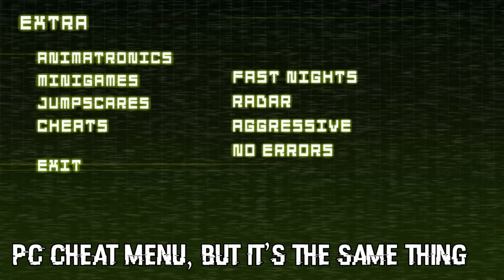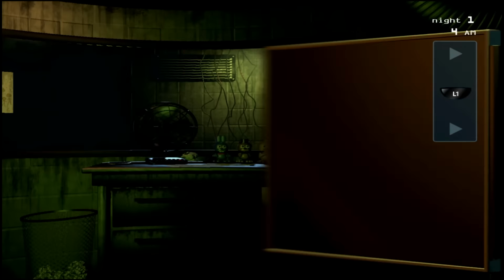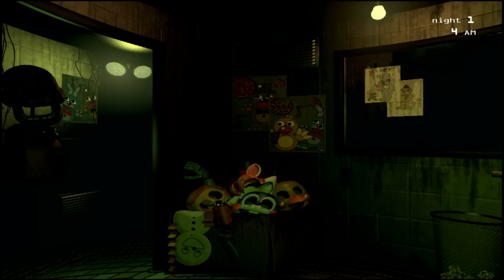Cheats have been saved to the very end like in the original. And you can boop Freddy's nose. Okay, so in the first game, you pressed square when looking at Freddy.